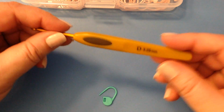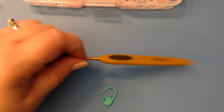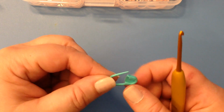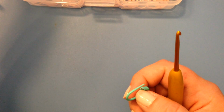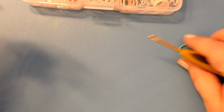You'll need your hook. I like to use a 2.75. What am I doing with a 3.25? I like my smaller hook, a 2.75, and you might need a couple of your stitch markers. If you don't have a commercial stitch marker like this, you can just use a bobby pin, a safety pin, a paper clip, whatever.